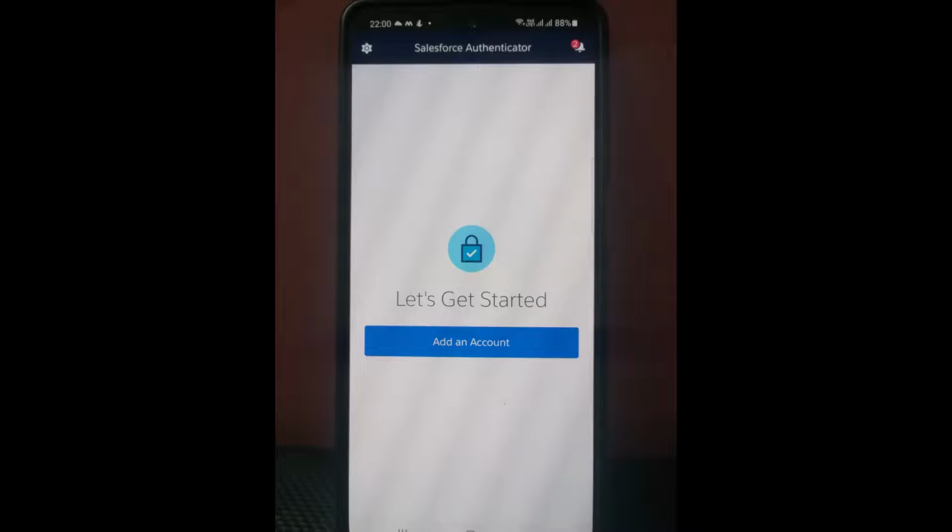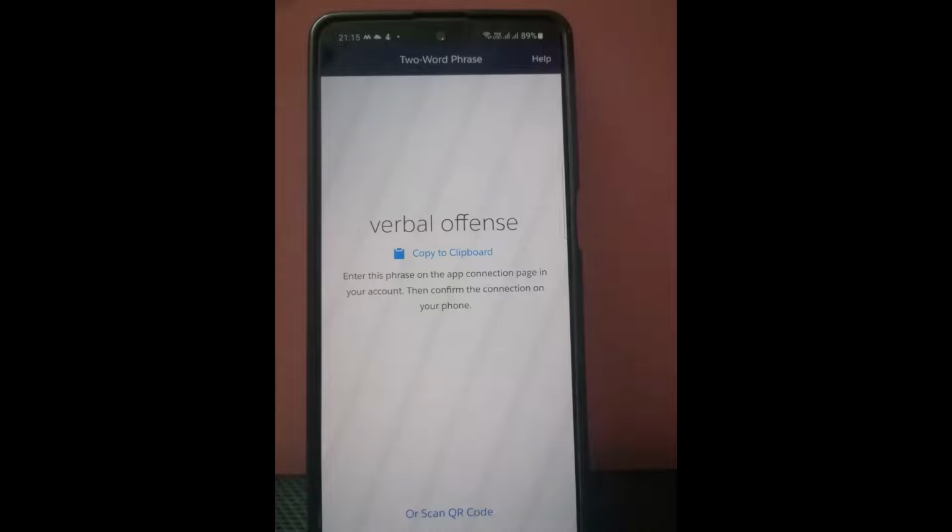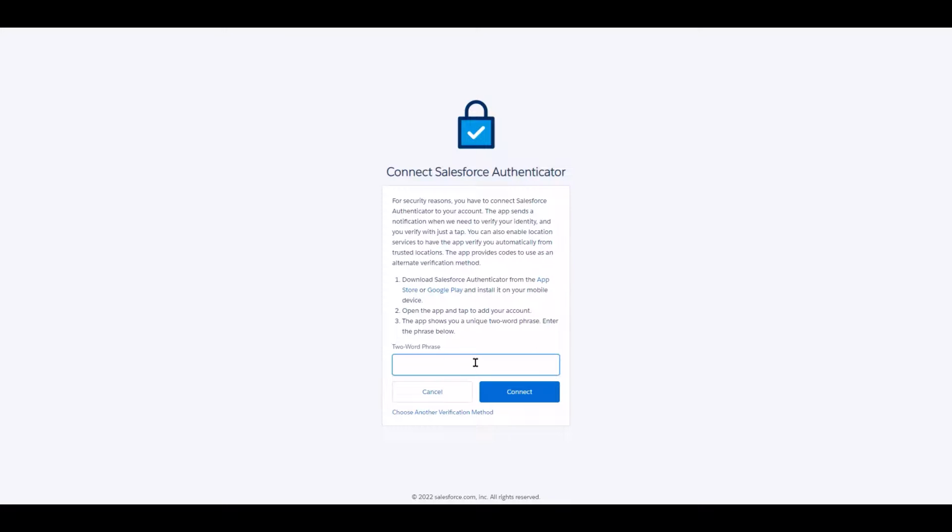Once the Salesforce Authenticator app is installed, open the app and click on Add an account. In the next screen, a two-word phrase is displayed which we enter on the desktop in the connection request page. Enter the two-word phrase and click on the Connect button.